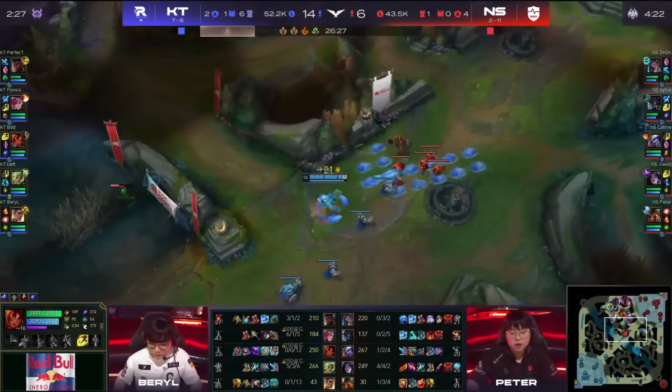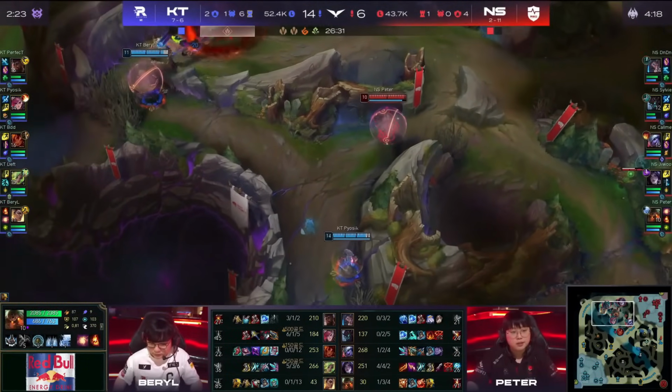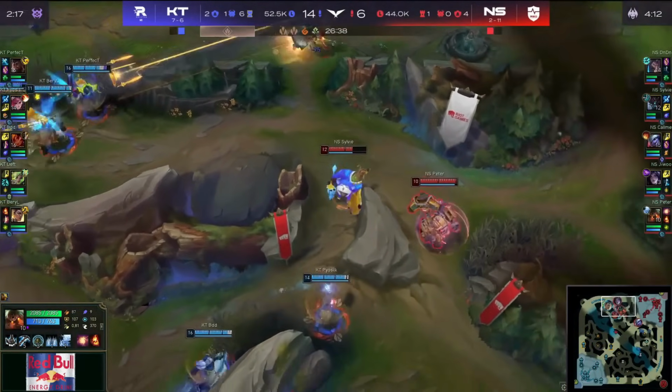I mean, they pushed up super far. They didn't get an inhibitor. They could just easily walk out now. And Nongshim, I mean, there's just not really an angle to turn on this. They probably should just respect the fact that these 3 members could buy enough time for BDD.